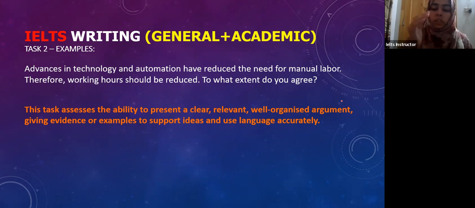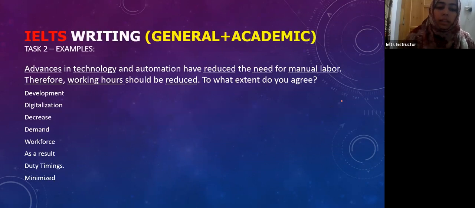Okay, और वो आइडिया जो आप दे रहे हैं वो कंफ्यूजिंग नहीं होना चाहिए, that should be in coherence, that should be in link to चीजें. ऐसा नहीं है कि अगर आप एक चीज से फर्स्ट पैराग्राफ में एग्री कर रहे हैं तो लास्ट पैराग्राफ में आते आते आप डिसएग्री कर रहे हैं उससे. ठीक है, if you have given a point of view, if you are agreeing with this thing, you should stay on the same line throughout the whole essay. Okay, now the use of vocabulary.